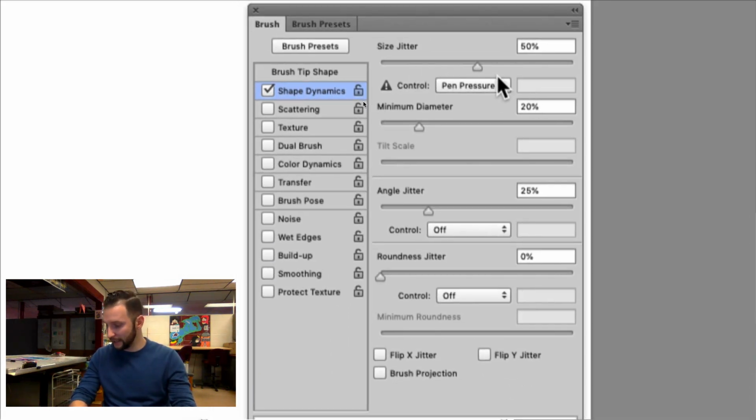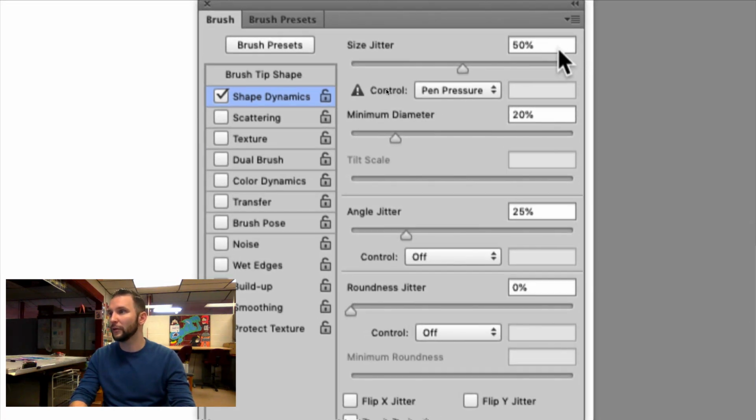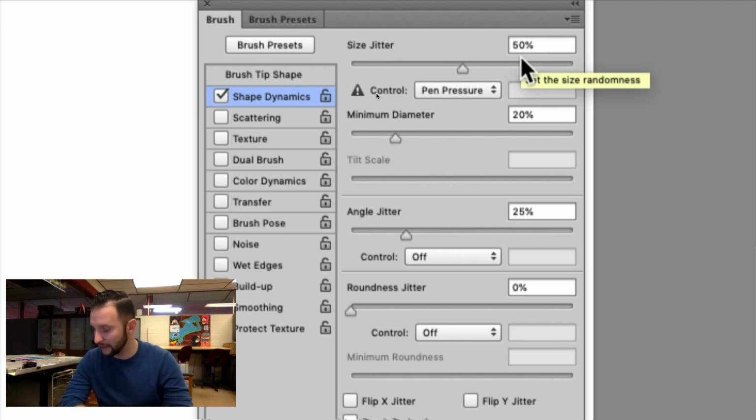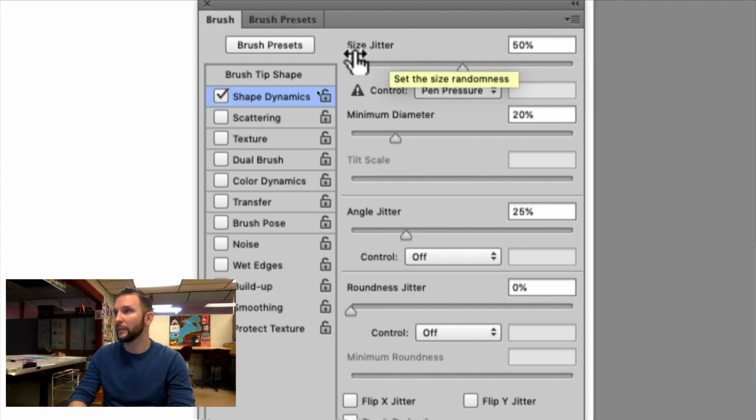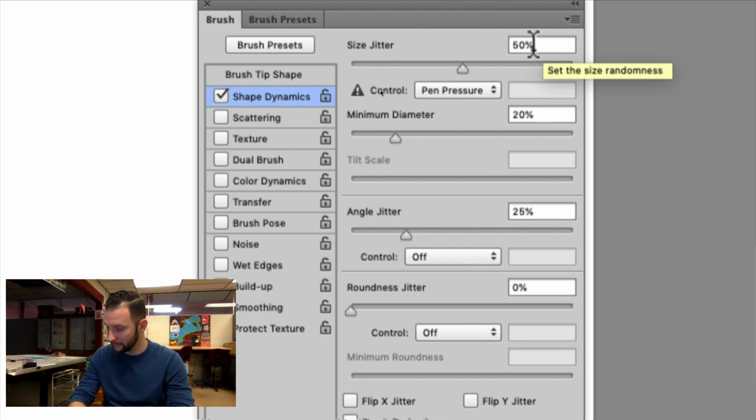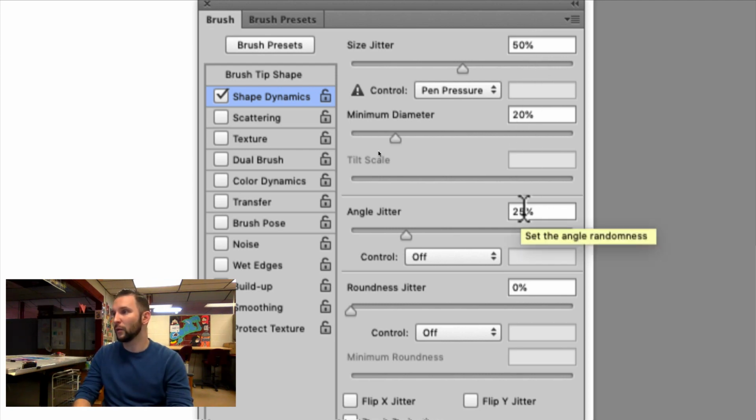Now it looks like I've got all the information in there, so I'm just going to pause my screen for a second and let you copy down some of this information. For example, the size jitter, you're going to have 50%. And then one or two options down where it says angle jitter, you're going to leave that at 25%.